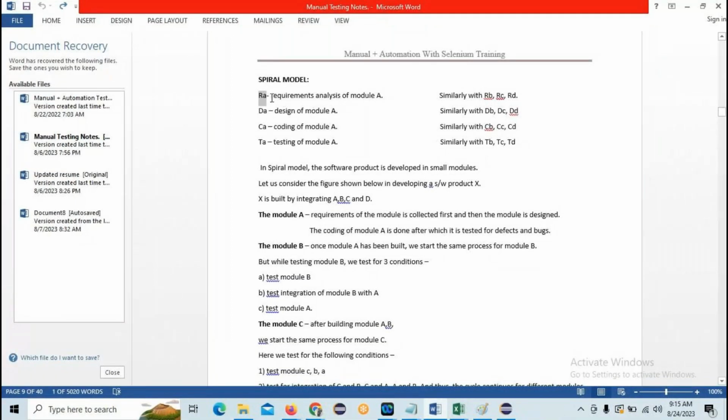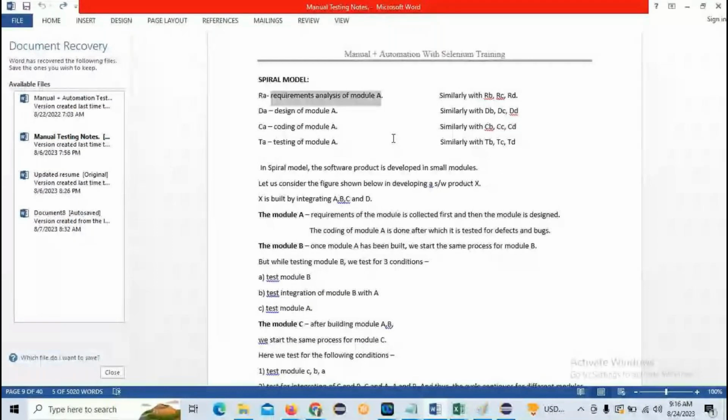Here you can see how that process is done in the previous models. If I separate module A, module B, module C, module D, when module A is developed, it is sent to the tester and module B starts development. Module B is sent to the tester, and module C is developed. But in the spiral model it's not like that. If you take module A, we should complete all the phases of module A, then go with module B, then module C, and then module D.